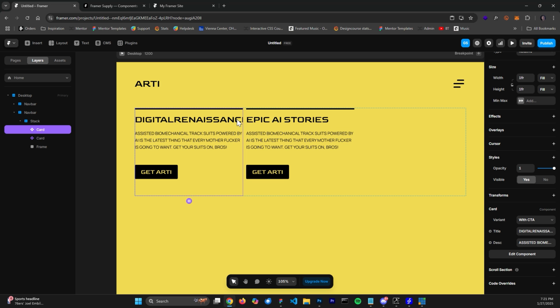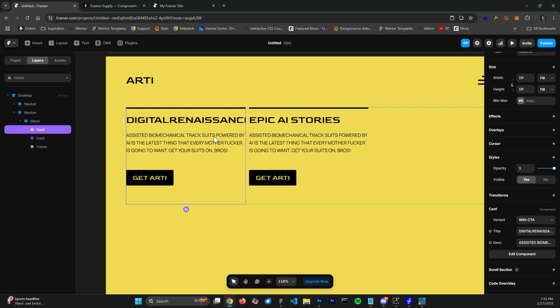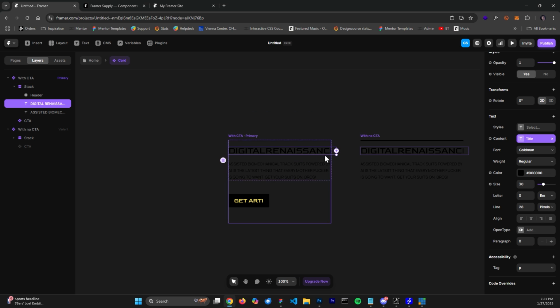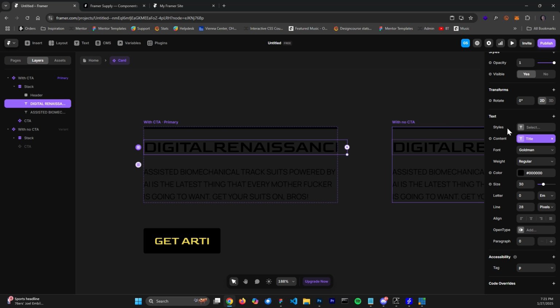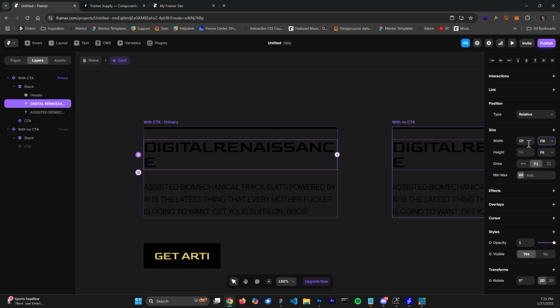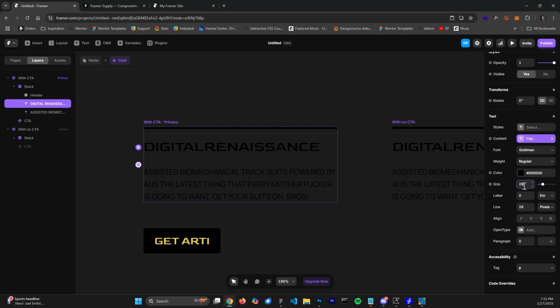Oh, we can see there's an issue though. See how this text is getting cut off? Things very similar to that will happen all the time. You click on it, see how it's going outside? Well, that's because we need to make sure that this is set to fill. And then I would probably take the size of the type and scale it down just a bit to make room for it.